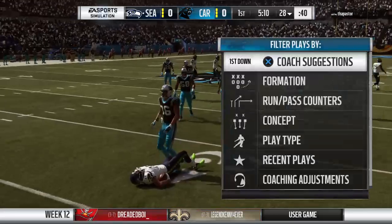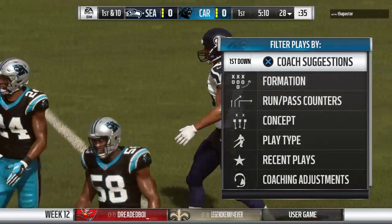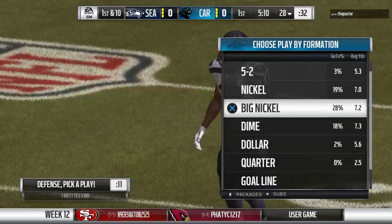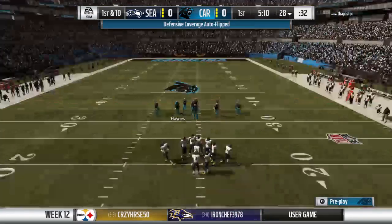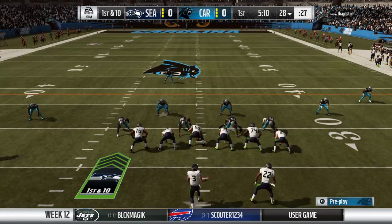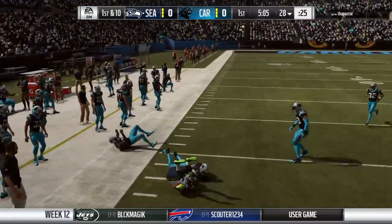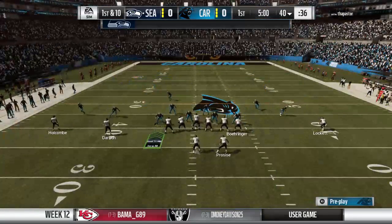We'll call that a punt of 54 yards. Well struck. And it'll be Seahawk football, 1st and 10. Wilson and the Seahawks take over now, 1st and 10 at their own 28-yard line. From the gun, it's Wilson. Looking left sideline, it's complete. Nice way to start the drive, a gain of 12 and a 1st down.